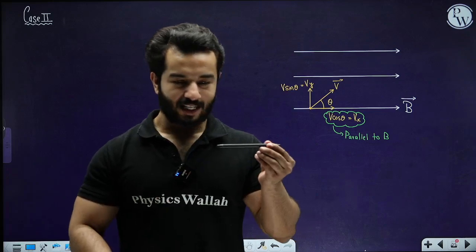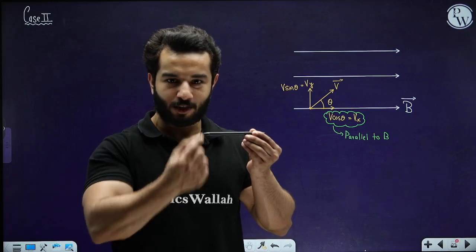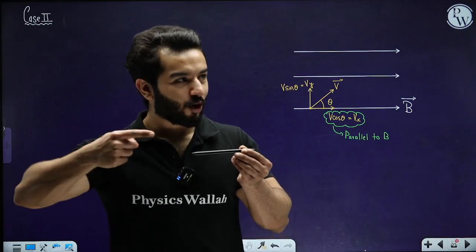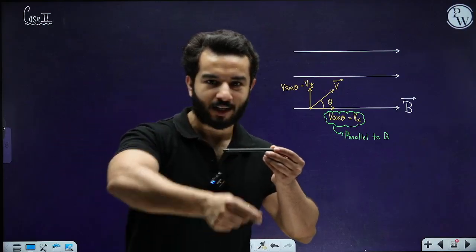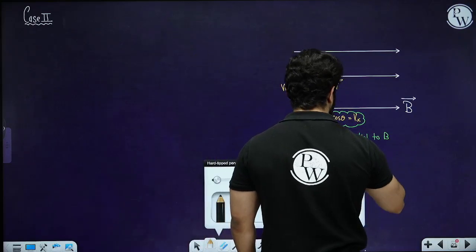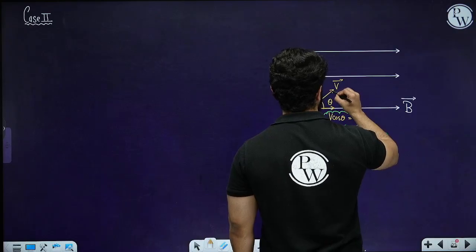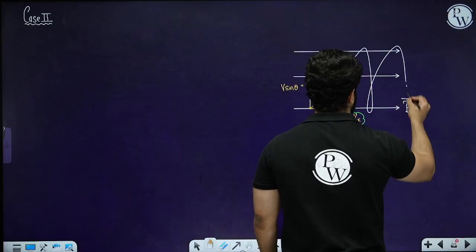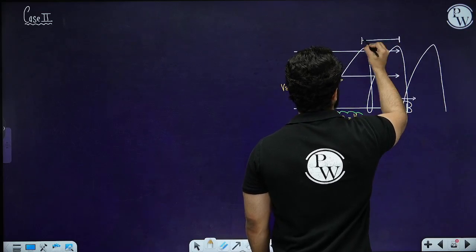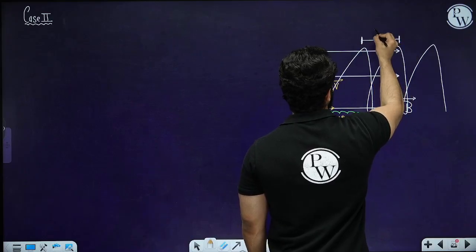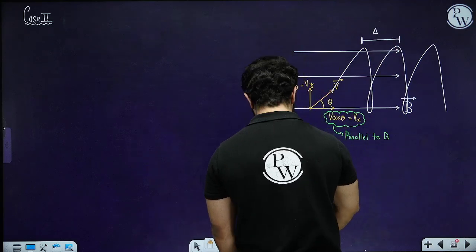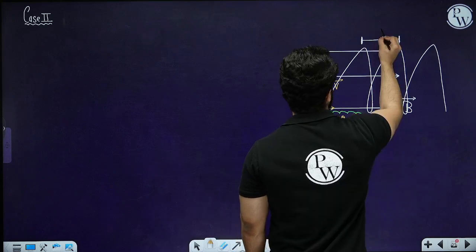So magnetic field is like this. If there was only this velocity, the particle would have gone something like this in a circular path. But it has also got velocity in this direction, so it will move something like this. This is called a helical path. So it will start to move in a helical path, right? And this distance between two complete revolutions is known as pitch. Not delta x, just x. This is something that is known as pitch.